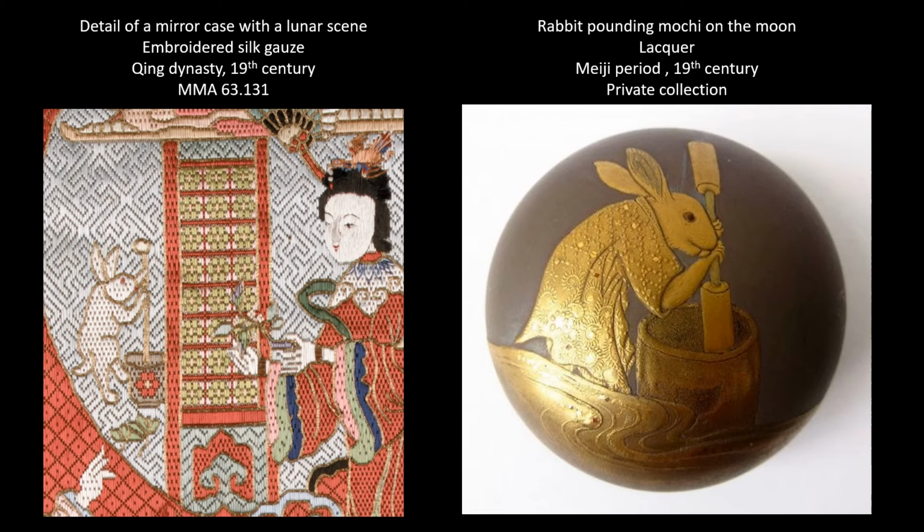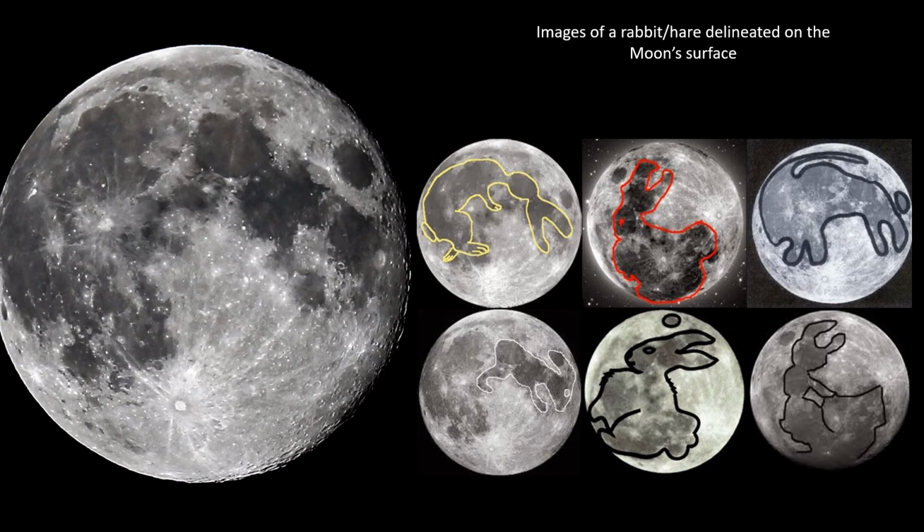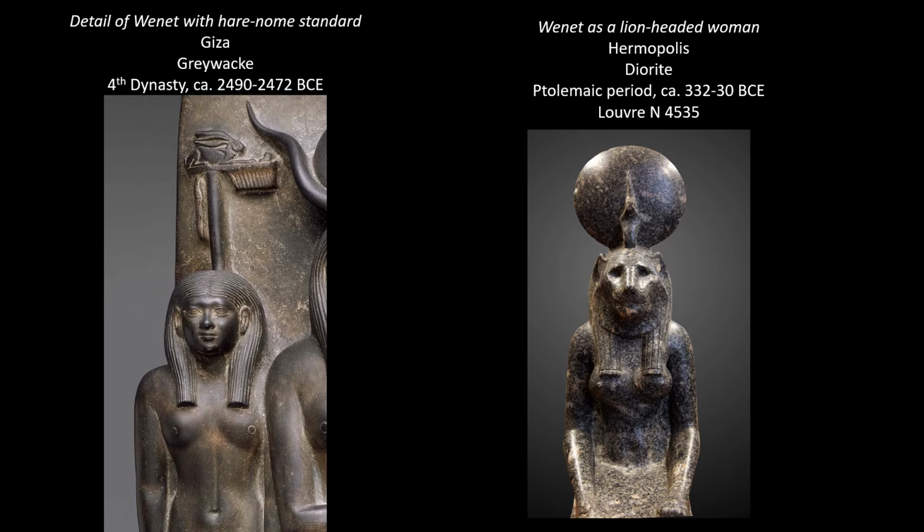So O'Frere suggests that the ancient Egyptians would have also associated these lunar splashes with the hare. And he says that given the similar morphological profile of hares, rabbits, and felines, some Egyptians would have seen a lunar cat instead of, or maybe also in addition to, a lunar hare. So when we look at the development of the goddess Wenet, the goddess of the Hermopolitan hare nome, we find more evidence that felines and hares are closely intertwined.